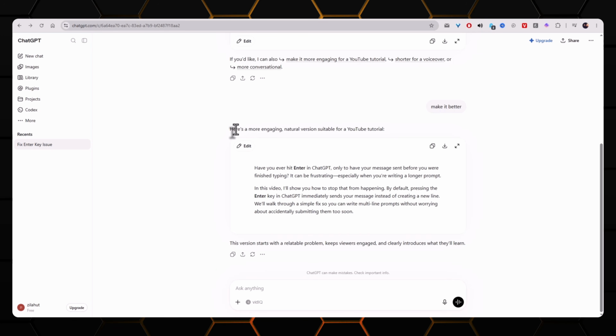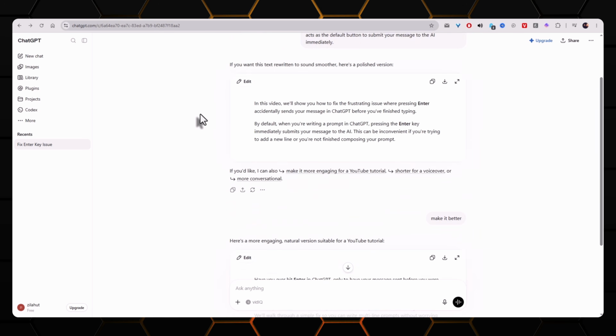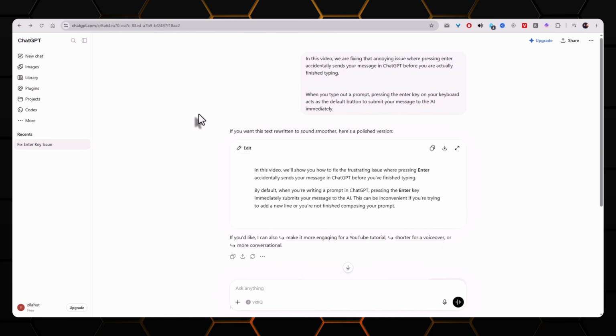We are going to get every single conversation, setting, and account detail out of ChatGPT so you have a complete local backup saved directly on your device. First, head over to the ChatGPT screen and move your mouse down to the bottom left corner where your profile name and icon are located. Click directly on your profile picture, and from the menu that pops up, click on Settings.